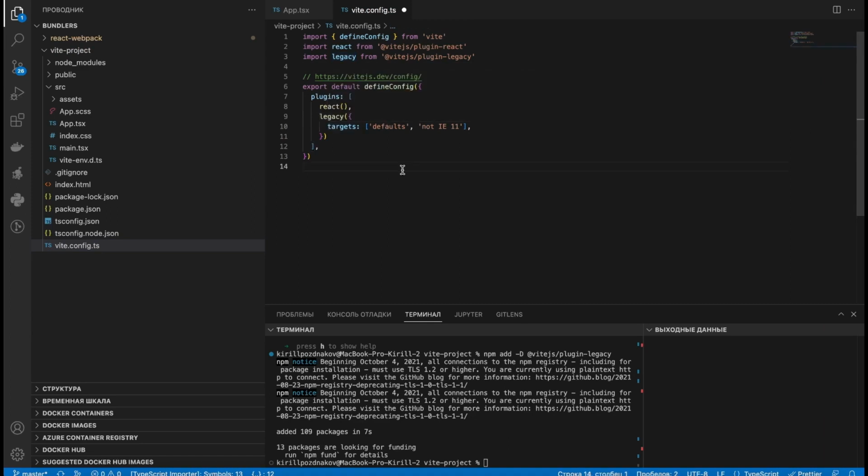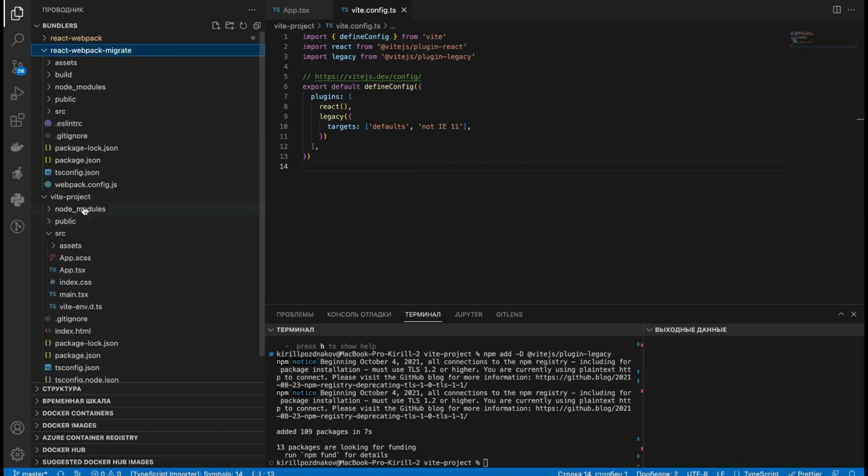So we've realized that in principle, this is quite an interesting solution because it simplifies and speeds up the build process for your front-end application. But there's a problem. Right now, a lot of projects have already been written using Webpack. So what should we do? Naturally, we can migrate from Webpack to Vite. You need to perform a certain number of steps, and then you can start working with Vite. How do you do that?